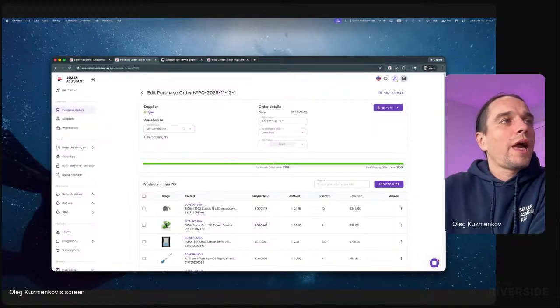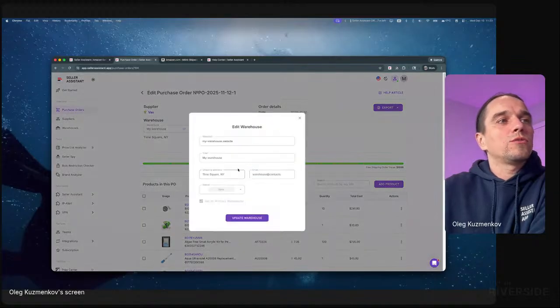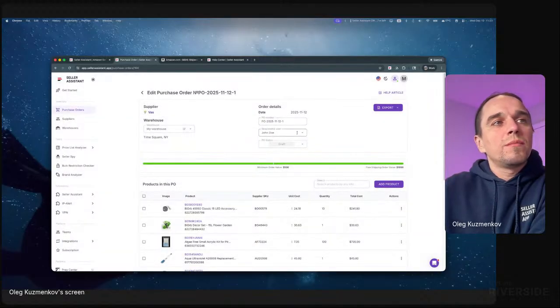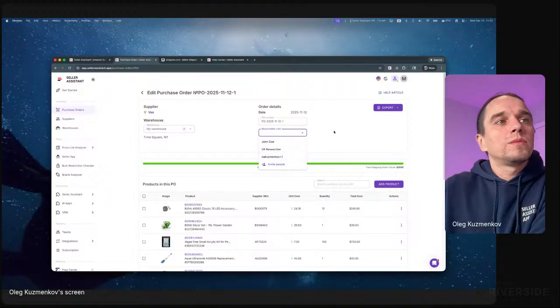The purchase order has the supplier connected, the warehouse where you're going to send it, usually just the address, the purchase order number, a responsible person, and the purchase order status.